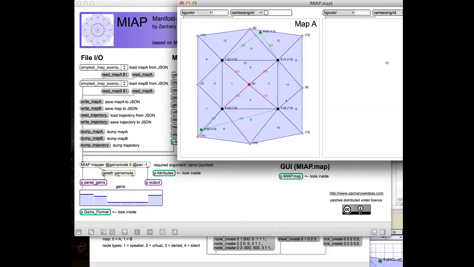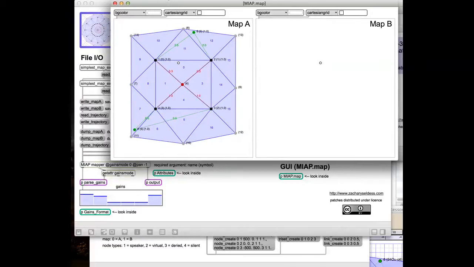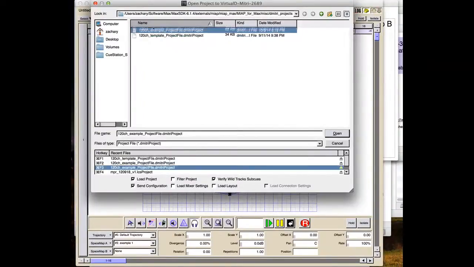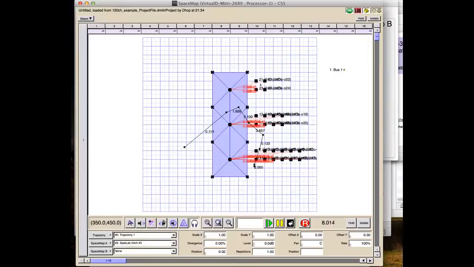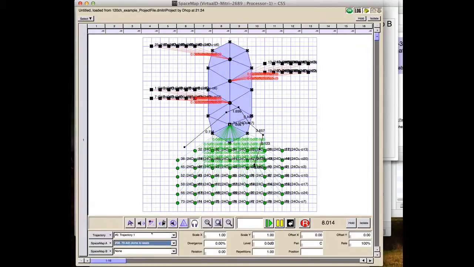But in general, I find authoring with a UI, with the mouse, is much more intuitive and much easier, especially for these very intricate maps. So that's the way I recommend that you work if you're designing maps for sound design. Download the free software, CueStation, rename it SpaceMap, go ahead and load it all up, and as a reference, if you want to, open up the example project that I provided in the package, and this has all of the maps, a huge list of maps, and then some more that I have included.